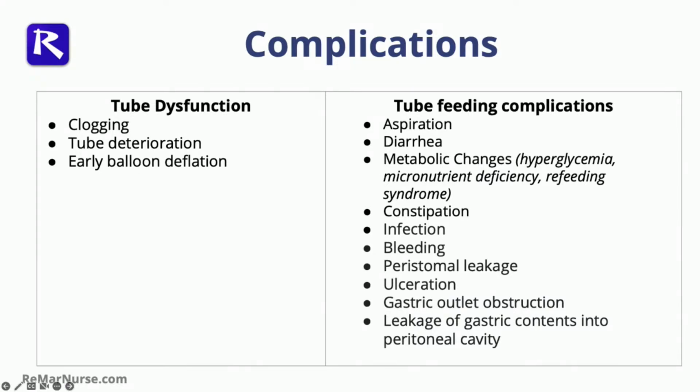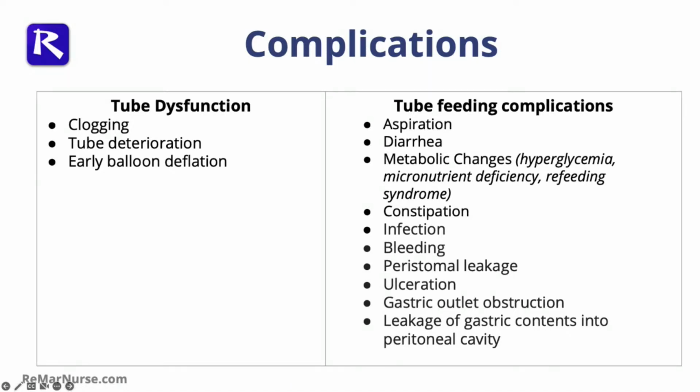Ulceration of the skin may be related to the internal bolster or the external bolster, where it is in contact with the skin constantly. Your skin is not used to having something like a bolster or a balloon touch it all the time. So the skin will begin to break down, and an ulcer can form because now you have this tube sitting on your patient's stomach, or this bolster sitting against the skin, not comfortable. And the skin is like, hey, get this thing off of me.